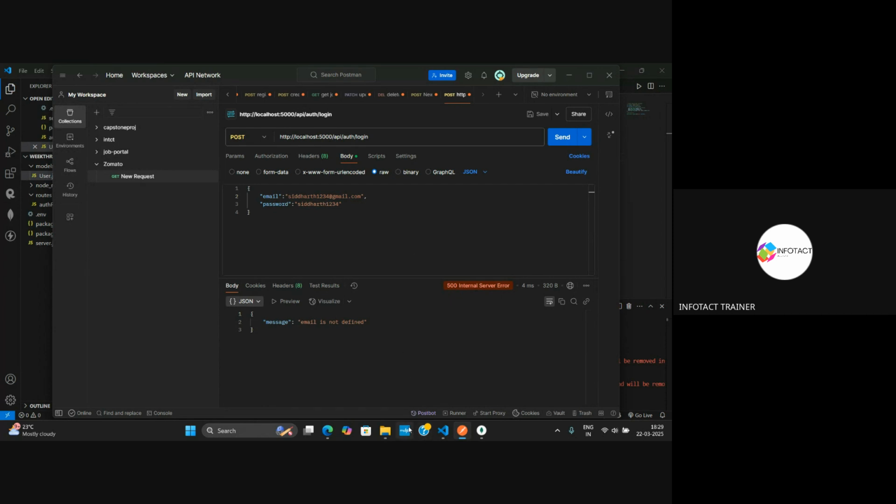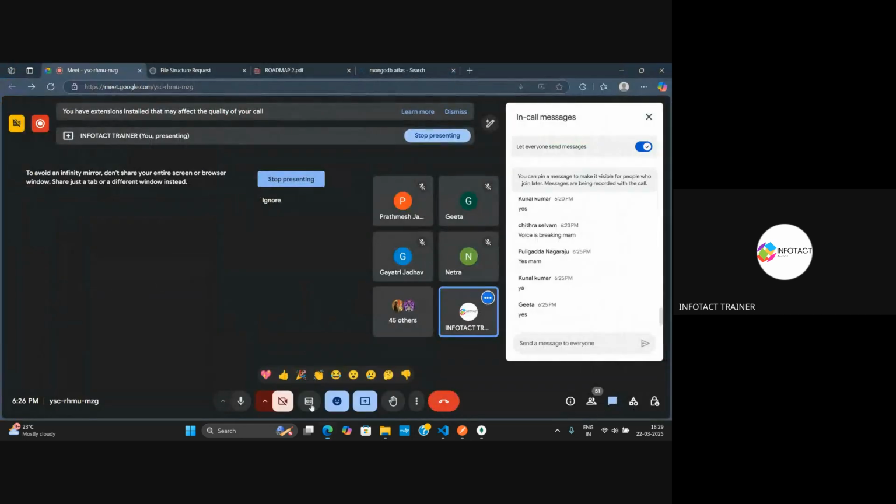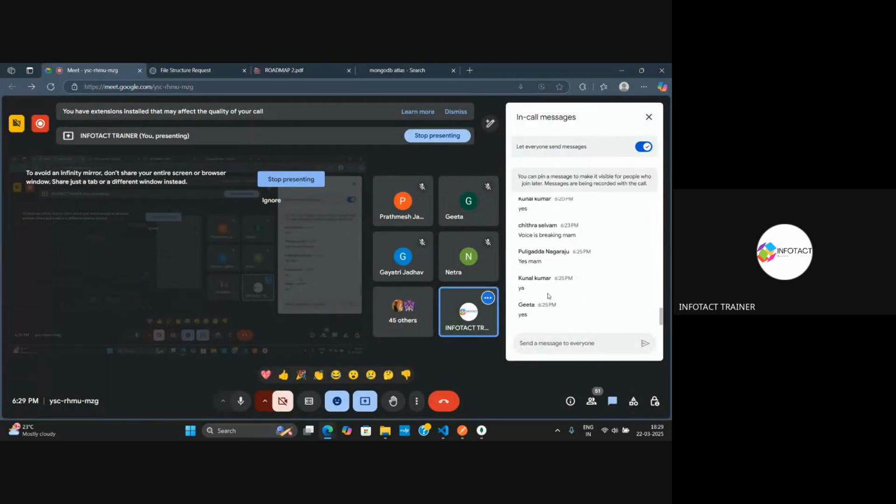So are there any doubts still here? Are there any doubts still here regarding the code?